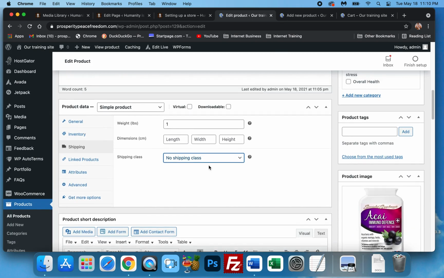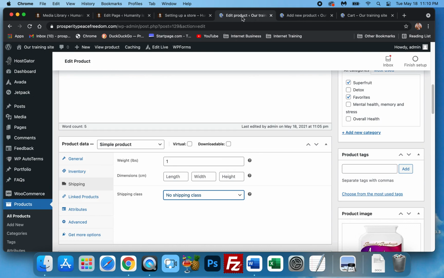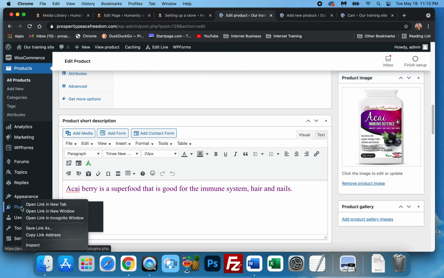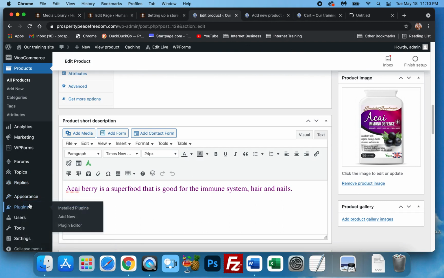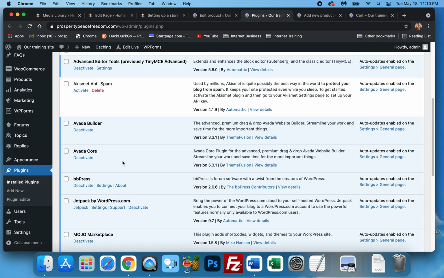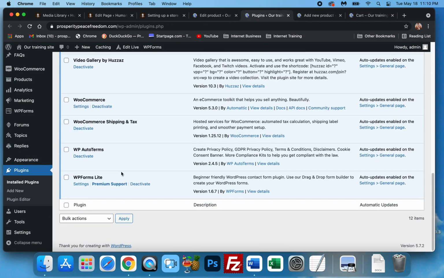Okay, tell you what, I don't see this plugin doing anything. So let me take a look here. I'm going to figure out this shipping thing, because it's changed a little bit since I last looked at this, and we're probably going to make a whole different video on shipping. Let me see if this was even added. There it is, WooCommerce shipping and tax.